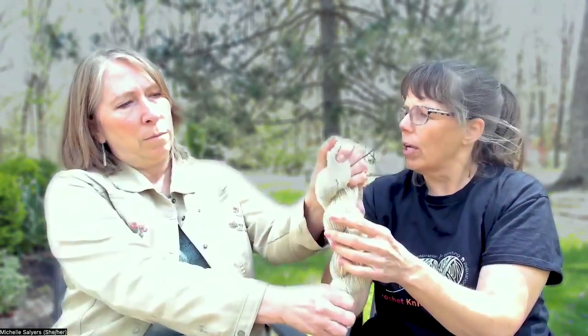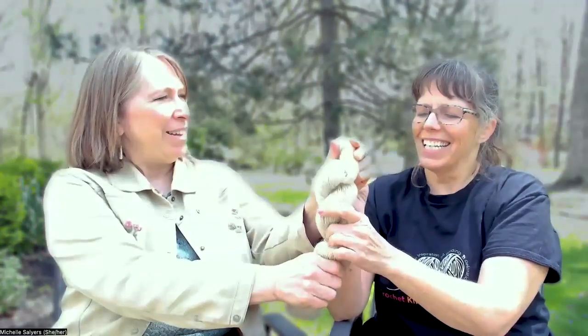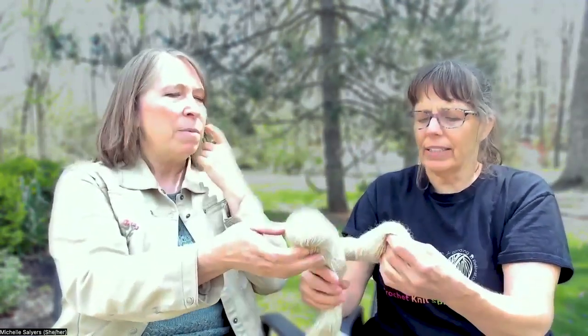Okay. So we wanted a strong warp. Almost feels like linen in a way. Yeah, it's strong and it's less elastic than the Cormo or the Merino. Something like a longwool that has looser curls, and so there is less springiness to it. And because it's a longwool, it's more coarse, more hair-like. I have very sensitive skin, so I wouldn't put this next to my skin.